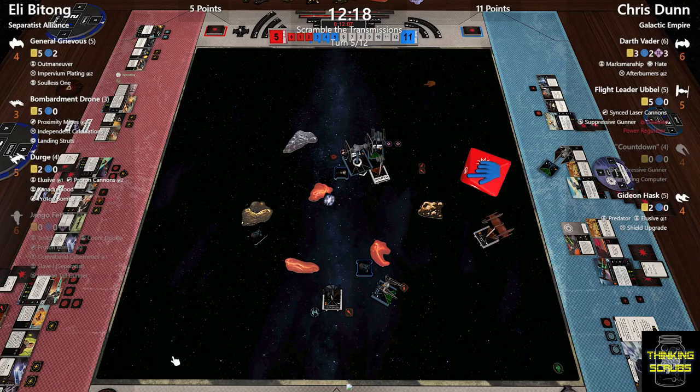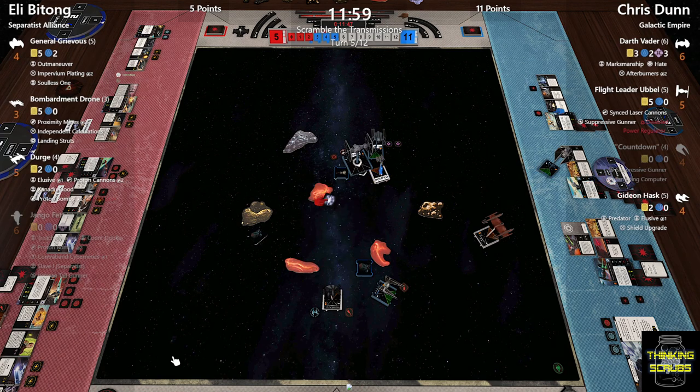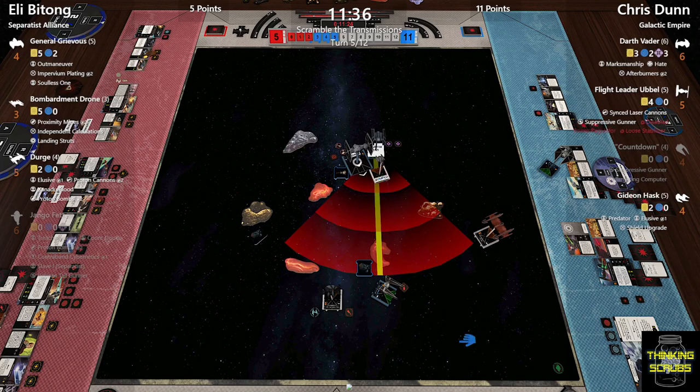Friendly. There's a big chance he can just shrug it off. Loose stabilizer on Ubel. Yeah. What did Grievous get? Oh, one shield. So Impervium. It's a face-up ship card. Okay.